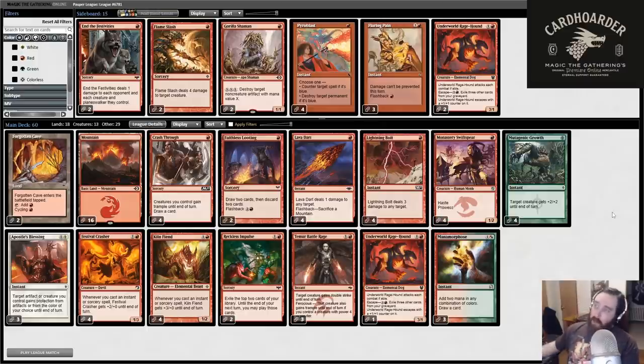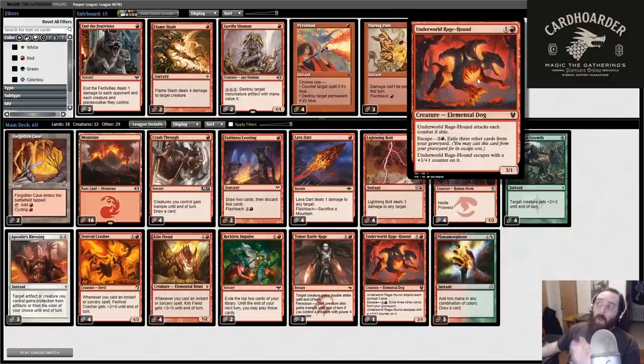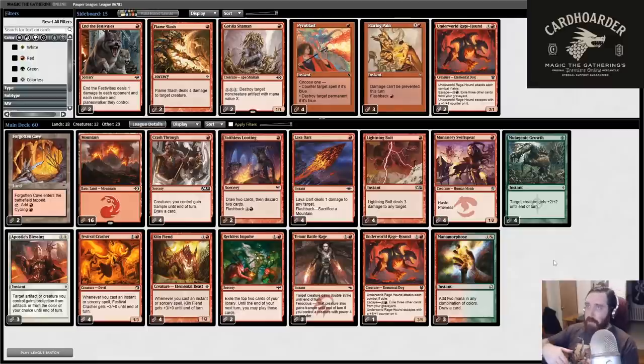So with that in mind, we are playing a copy of Underworld Ragehound in the main, along with two in the side, so we can have more creatures after boarding. If the opponent is full of removal, we can start hitting them with these elemental dogs that will continuously come back from the graveyard.